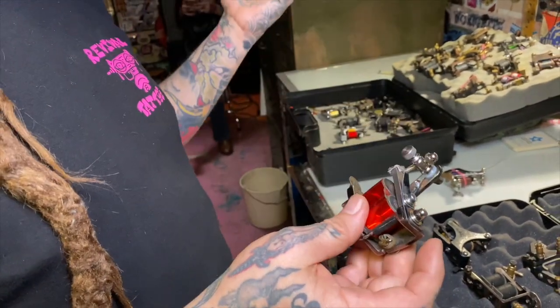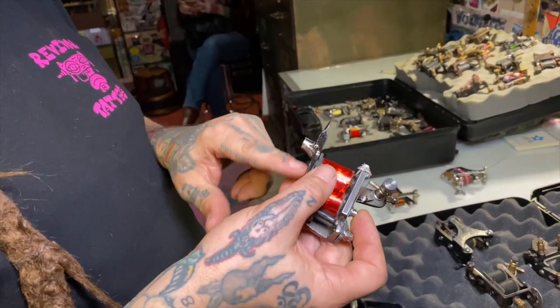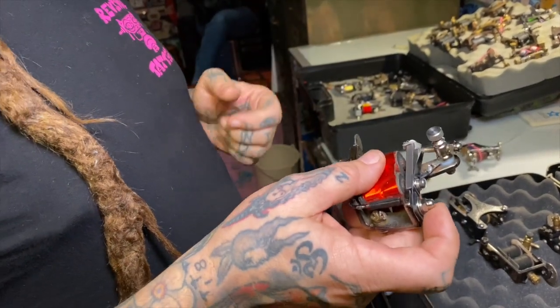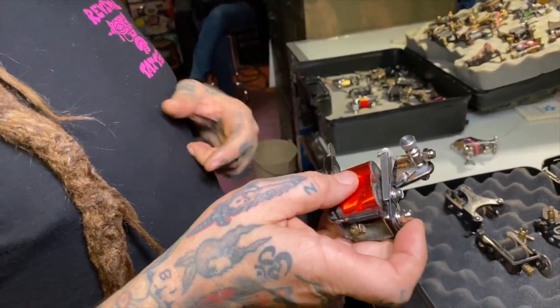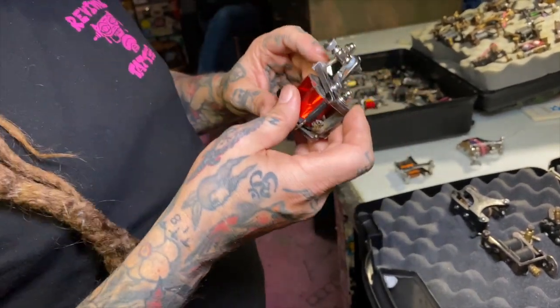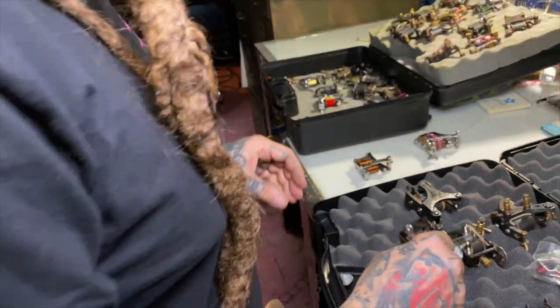And I have all the parts. If you want to put it back the way it was and just look at it and not be able to run it, it was already messed with back in the day when the guy got it. Probably like 2 or 3 years afterwards, he made it run the way he wanted to. Right. And after 20 or 30 years go by, well, do you want to run it or just look at it? Because I want to run it. So right. Thing's a fucking killer runner now, I mean, I like tattooing with that one.